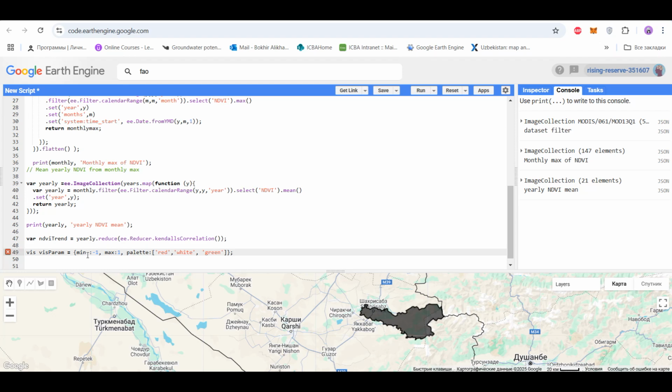What is wrong here with the visualization parameters? Minimum, maximum, palette. Yeah, it's var. And the last is tau correlation, NDVI trend. Select. Now I will write NDVI tau.